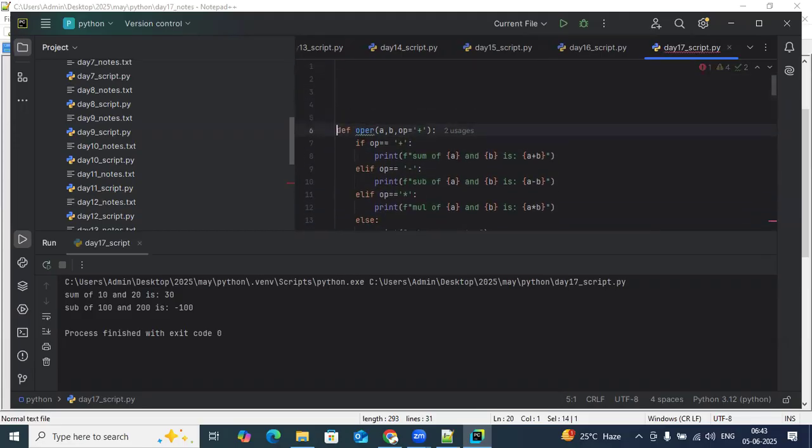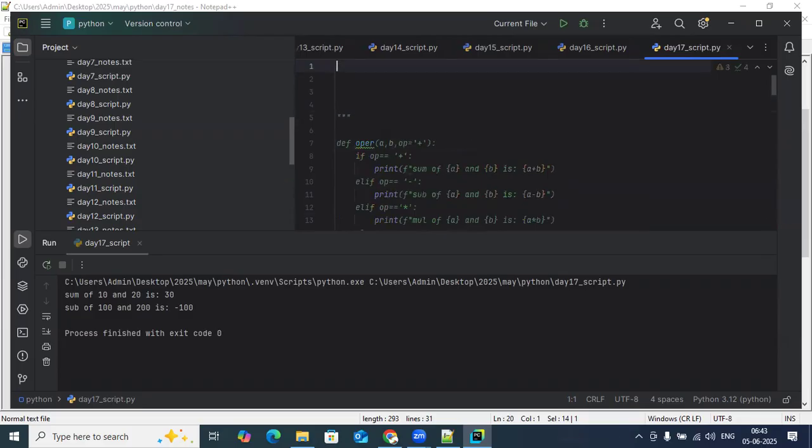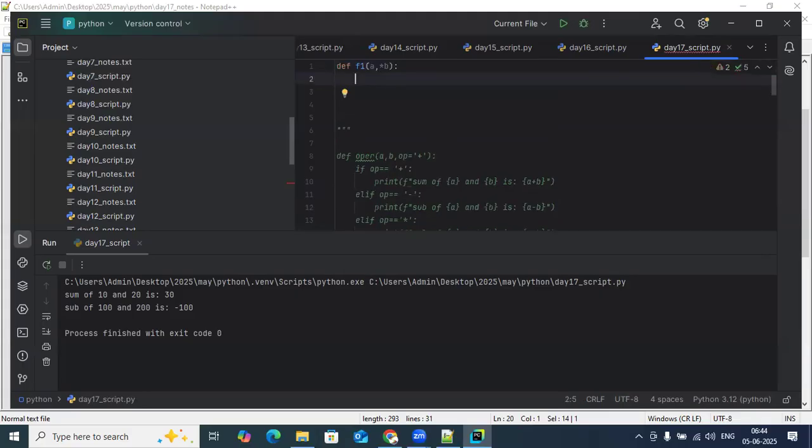And we do have variable length arguments for tuple unpacking, dictionary unpacking, those things. So by default, it will take the values as a tuple. So this is a variable length argument. Let's say a comma asterisk symbol b. So when you use the asterisk symbol, what is a actually?